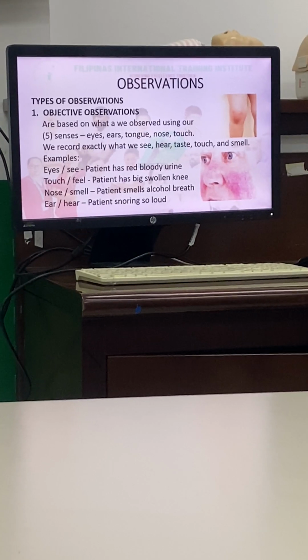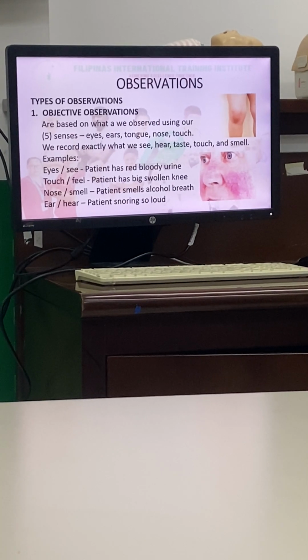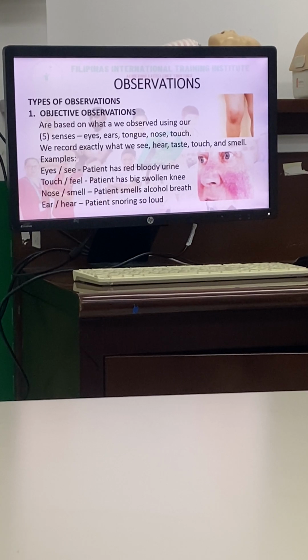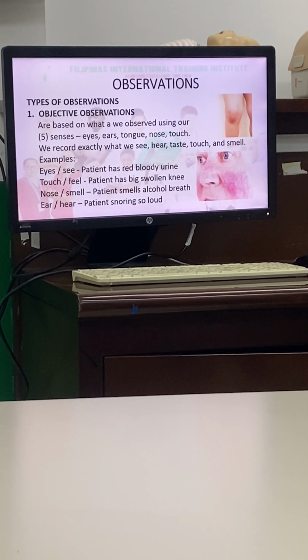All right. So as I said, we have two types of observation. All of what we are going to talk about here in level 4 is the same as our practical in level 3. It is a combination, and repeatedly we will be talking about it in every topic that we discuss. This observation, we will be using it in our recognition. You remember the recognition? When you are assessing a patient, you use your observation in the way of objective and subjective, right?